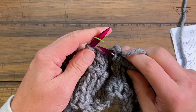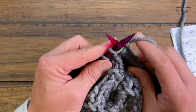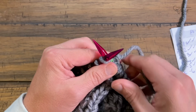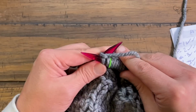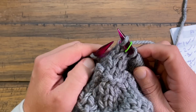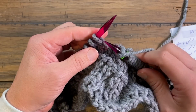Coming across, just transfer and just start a new one. So you're going to do a skip stitch. So transfer the first one, knit the second, and transfer that back over. And now you're going to yarn over. And now we start aerobics.